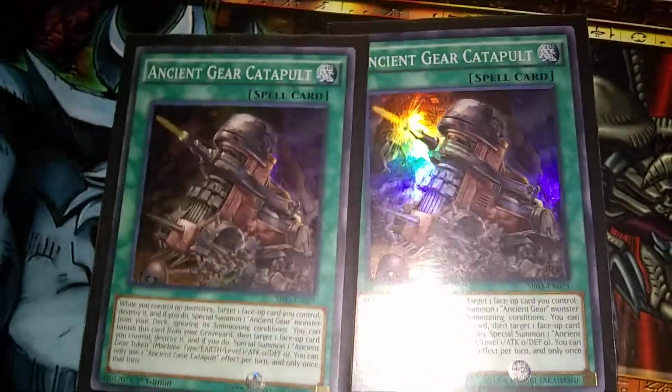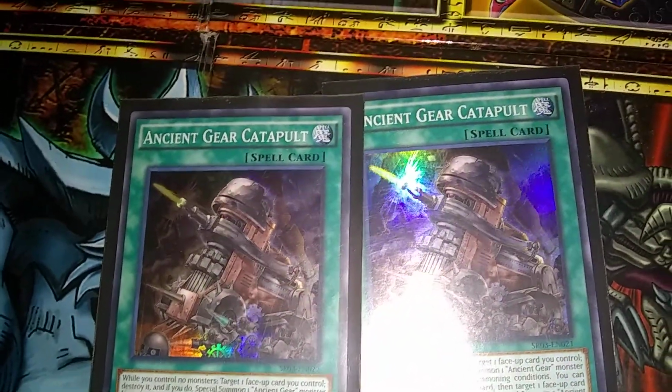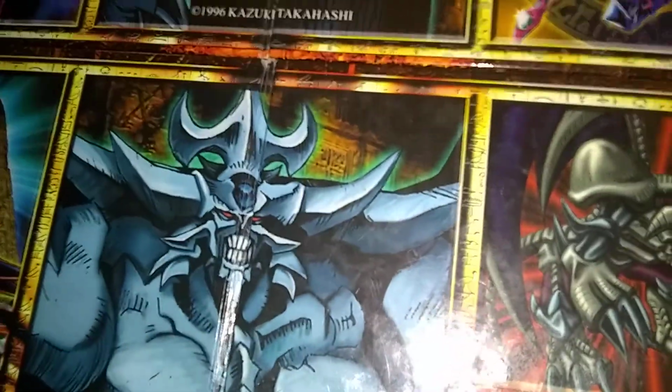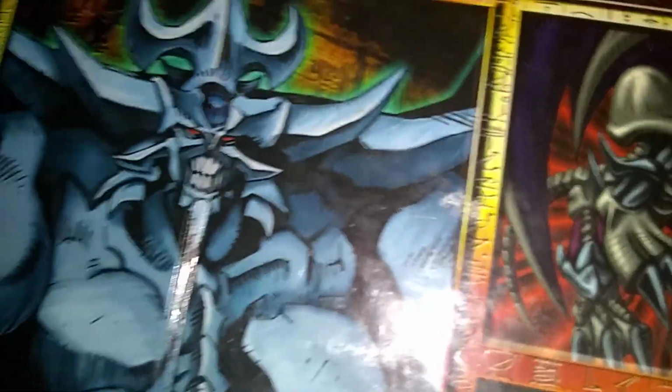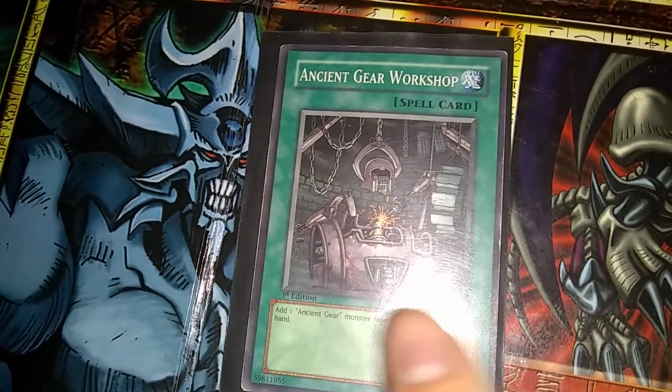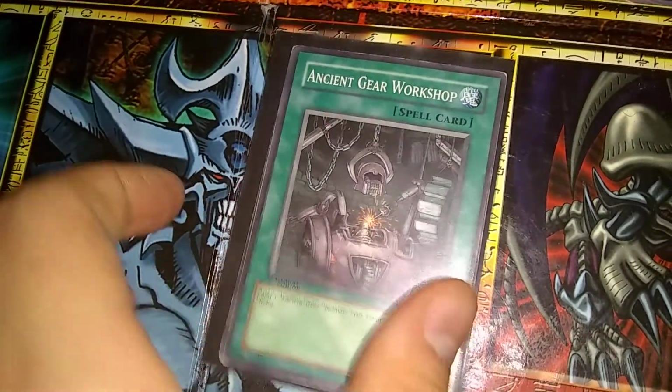Then I run Ancient Gear Catapult. This card is freaking amazing. I can use it to destroy my own cards and special summon. Ancient Gear Workshop, pretty simple. Basically like a Monster Reincarnation for Ancient Gears.